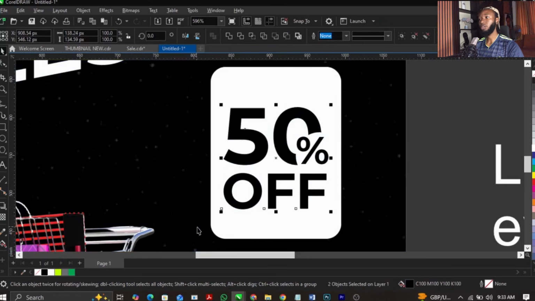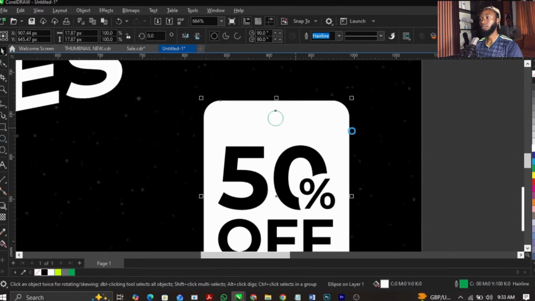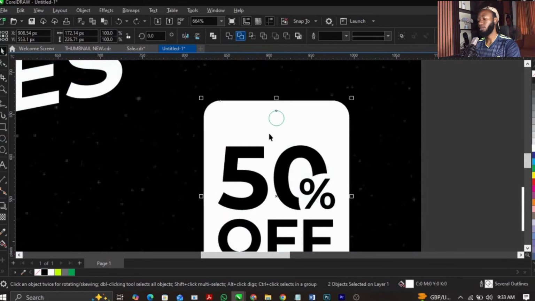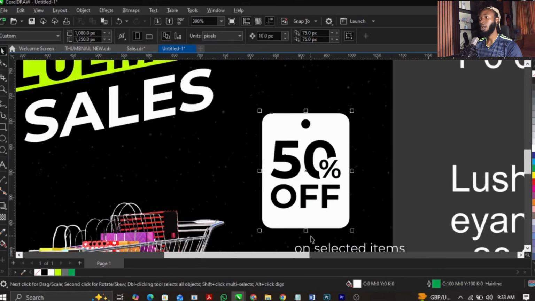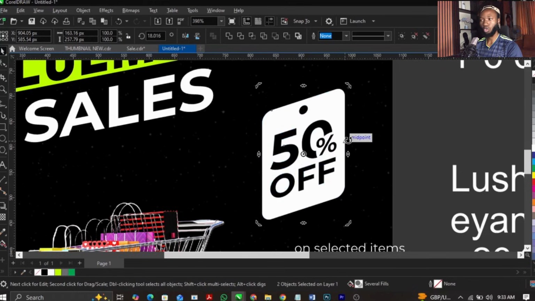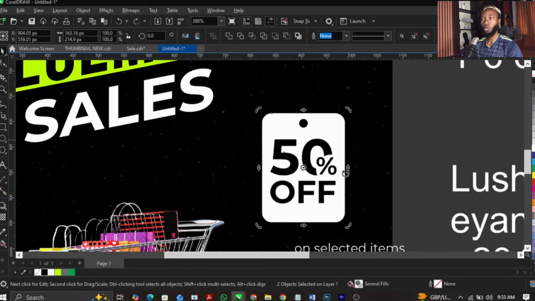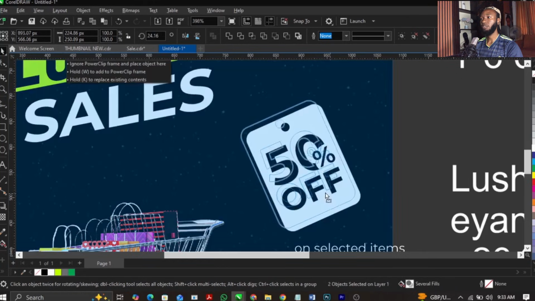Now I'm going to group everything using Ctrl G. I'm going to bring my ellipse tool again, put a box over here. Now select this one, go to trim again and trim it. If you don't understand, just give the round one a black color to still work. You understand? Now highlight this, click on it again to get your rotation anchor point. Now this time around, don't do this. Use your head and know what you're supposed to do at some point. Now rotate this one using your rotation anchor point. Rotate it again, place it over here.